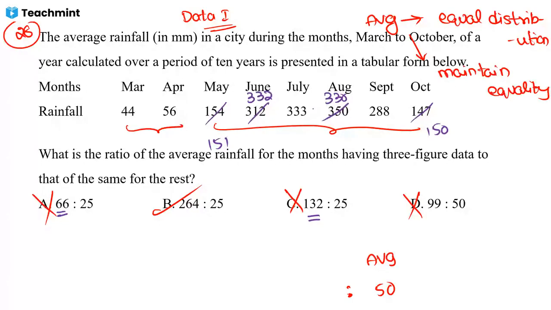And I can pull 264 means, or 260 means, I can pull 70. I can take 70 from this, give it to this. It will become 220. I'll take 70 from this, give it to this. This also comes to 220. So 220, this is 270, close enough. 264 is possible. No need to do that direct calculation.